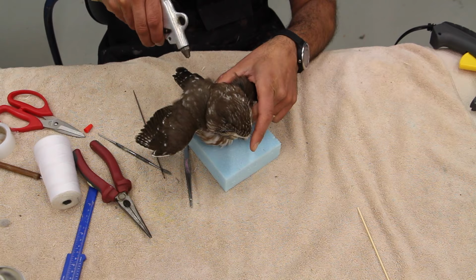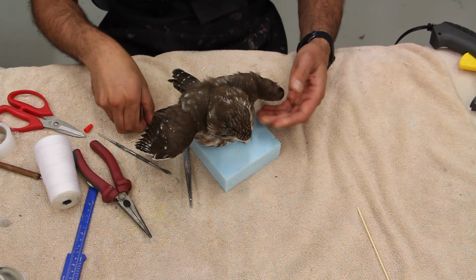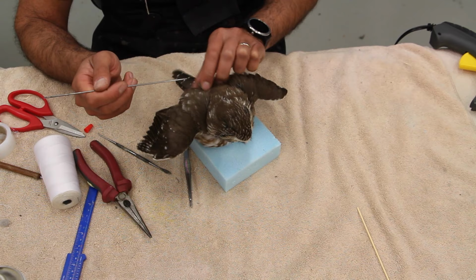I mean, wall mounts allow you to access the bird from the view side, but the opposite side, no, there's always something blocking your access.